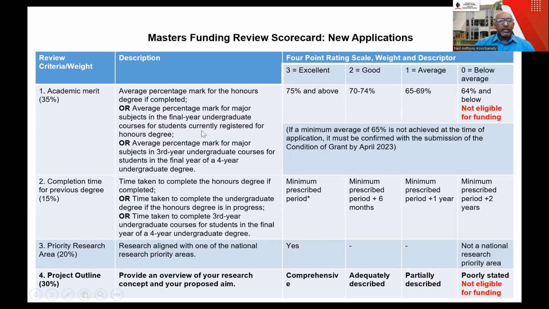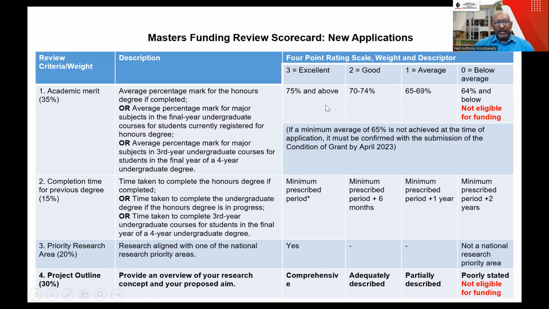Right, so generally that academic merit mark is given a weighted average of 35% in the entire project. It just gives you an indication of excellence that this award is going to be accounted on. It also shows you the competitiveness of the awards in the NRF as well. So a lot of people are going to be applying, and when a lot of people apply, they're going to look for the best students, and those who obtain 75% and above in their previous degree are most likely to be awarded the bursaries, as opposed to those with 70 to 74 and 65 to 69.